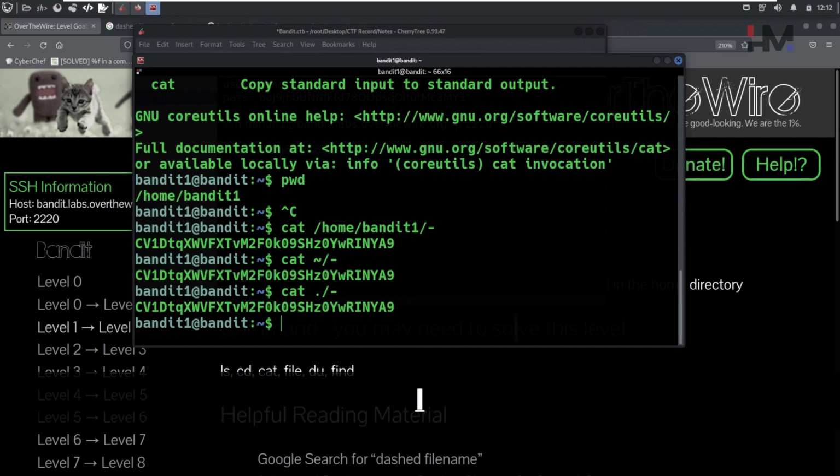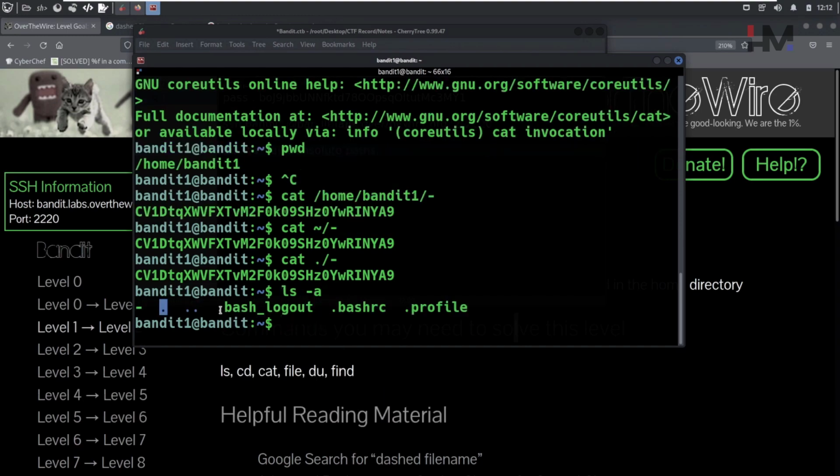If we use ls command with a, it should print out all the files and folders. This dot actually represents the current directory, and these two dots actually represent previous directory. So we are saying here in this current directory there is a file called dash, which is here.